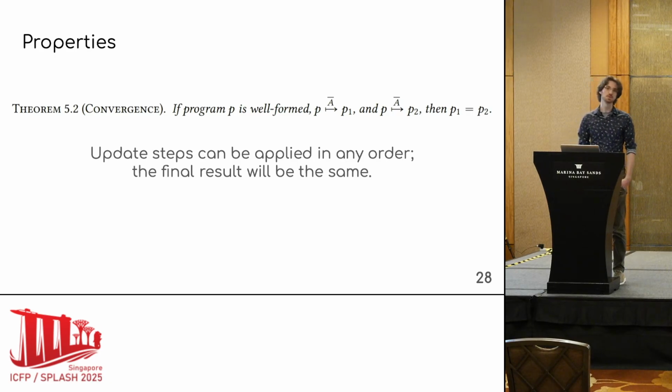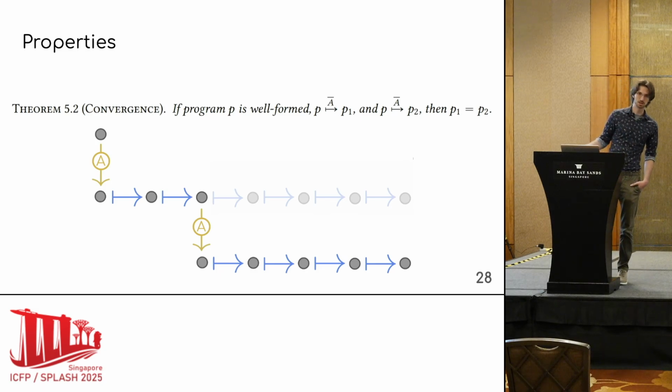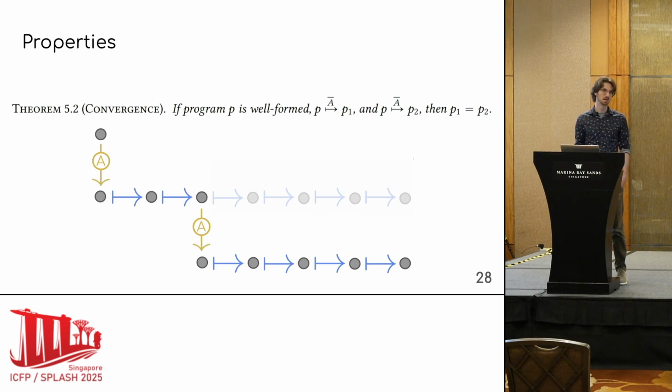I specified a non-deterministic process of propagating updates. And we can guarantee that no matter which order you choose to propagate these updates, you'll obtain the same result. And actually, it's better even than that. You can even interleave edit actions that change the tree with update steps. You don't have to wait for the end of update propagation to make an edit.